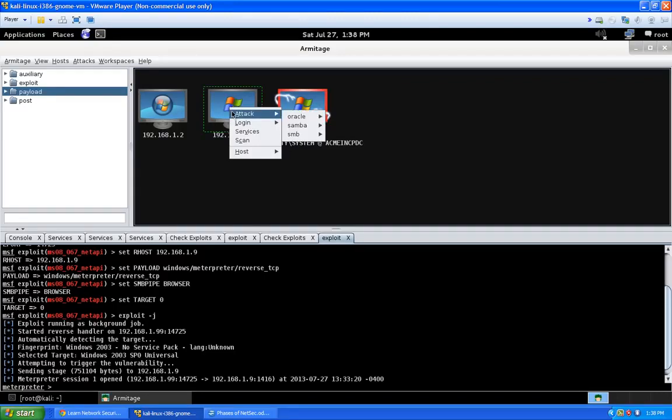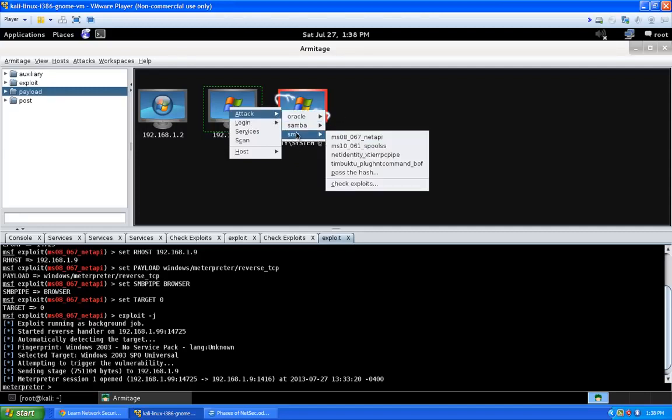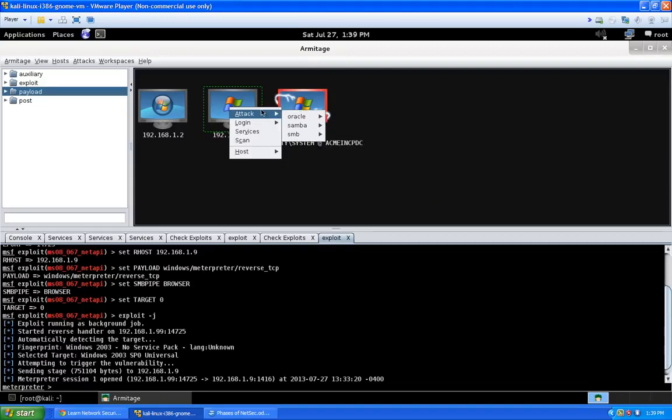Well, gee, let's try to go to attack, and let's go over to SMB, because that's always such a fancy one to attack that service there. And you can see MS08067 is listed again, MS10061 spoolss is listed again. And then we have a pass the hash option, which again, if we had the hashes already from the Windows server, we would right click on this one here and go to pass the hash. And then of course in Armitage, like I said, there's a bug and it will succeed, but it won't show the host is compromised up here on the GUI screen.